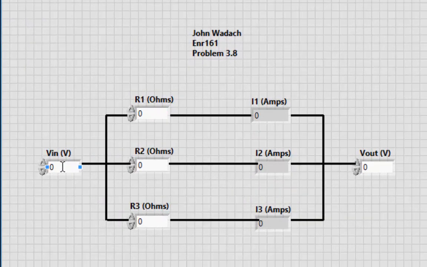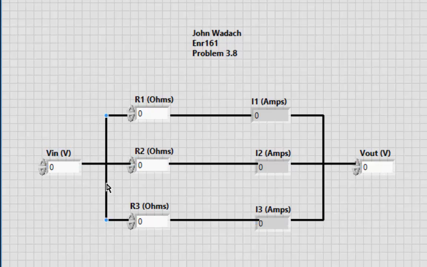All right, so you've got 5 things you put in: the input voltage, the output voltage, and then your resistors. And then the current is going to be calculated. All right, and on your sheet for homework, it gives you the formula to calculate these currents, which is going to be V in minus V out, that quantity divided by the resistance. So the current can go through one of 3 paths to get between the 2 voltages.